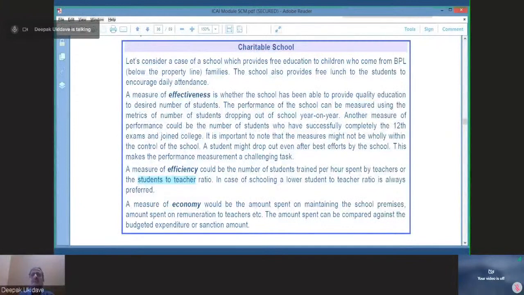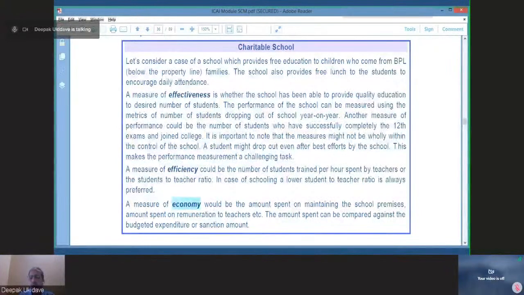So to that extent, there is no effective learning. A teacher is not in a position to cater to the individual needs of the children, particularly when they are at a growing age, at an immature stage, right? That is at the school level. So we always recommend that at school level, the student to teacher ratio should be as low as possible. So efficiency can be measured once again in terms of efficient use of resources. Do we have a sufficient number of teachers to cater to the children? That means quality teachers who provide quality education to the students, right? So that is efficiency. And the third one is economy.